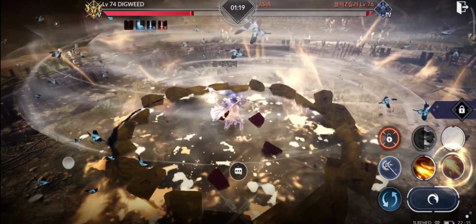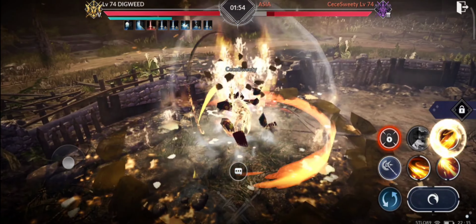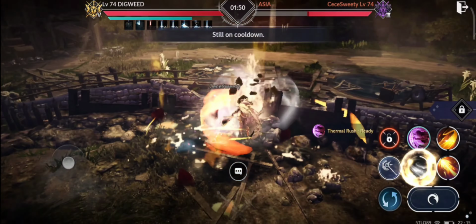Yeah. So that's pretty much what you're looking for. You want to look for the bamboo. You want to make her commit the bamboo. And once she commits the bamboo, then that is a chance for you. You want to make sure that you don't commit your Thermal Rush before she gets the bamboo out. So you pretty much want to use any other of your kit to bait out the skill.